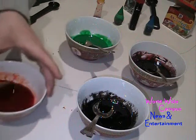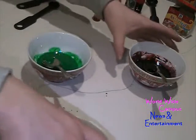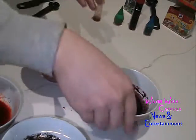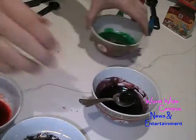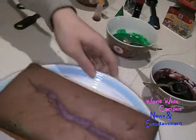Off camera, I mixed up the orange. I actually put too much red. I put some black in here, then green, and the purple one. And now we're going to glaze it on top of the pound cake. Let me just go grab that.